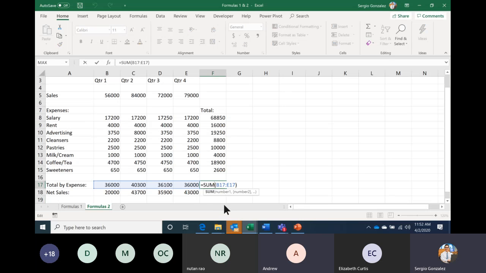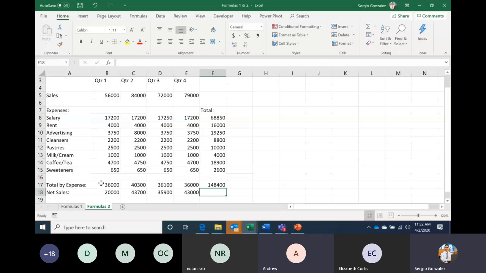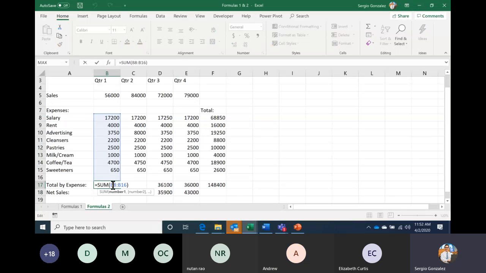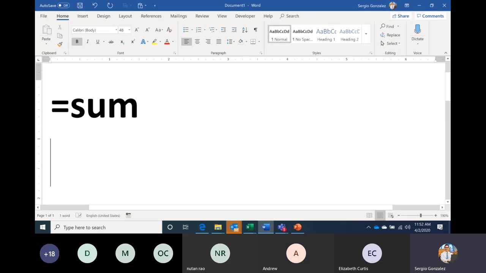If I were to add the expenses up, the expenses begin from B8 to B15. So I want to add that up. In here, I just put sum from B8 through B15. What is the through symbol? It's the colon. Sorry, the through symbol I type is the colon. I call it through because sometimes if you type a semicolon, it's going to do something different.